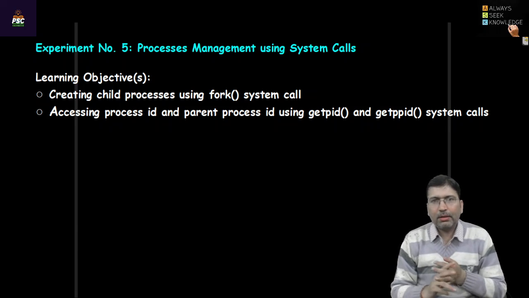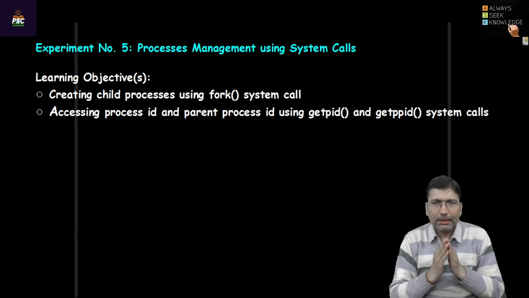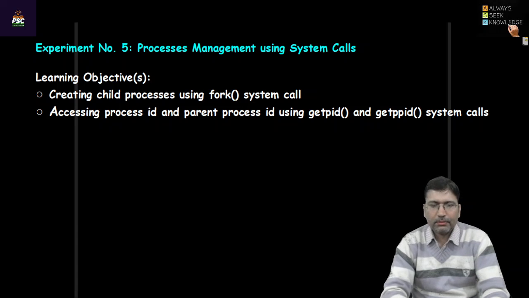Hi everyone, welcome back. In this session, I am going to start experiment number 5 of your operating system lab. In this experiment, I'll try to make you familiar with some of the system calls. The syntax of those system calls we will discuss. We will also write sample programs so you will be comfortable enough to write different programs which are given in your manual.